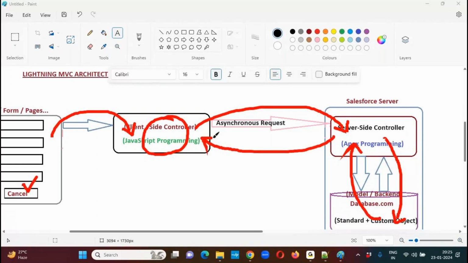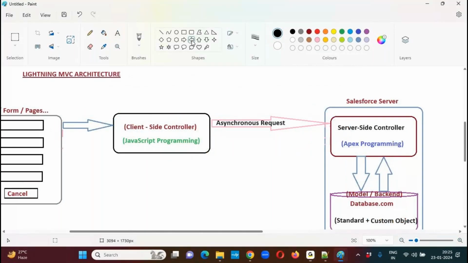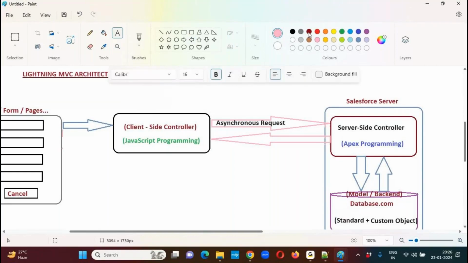Two controllers are available here. Now it will be getting the response back. This is a synchronous response.